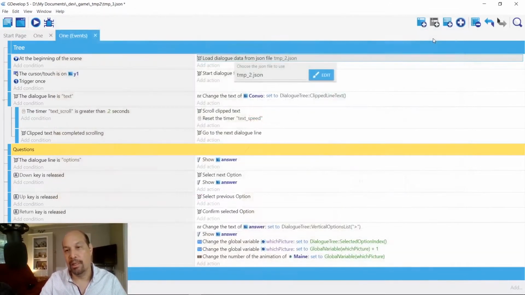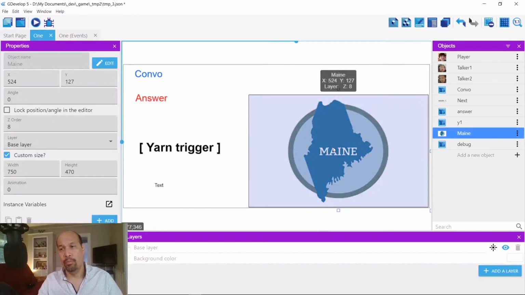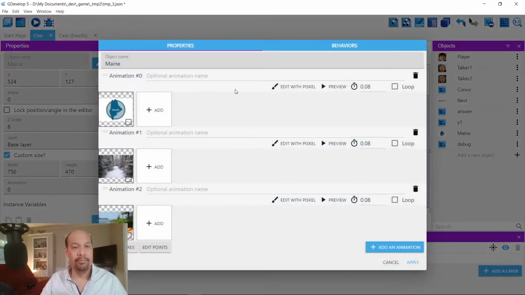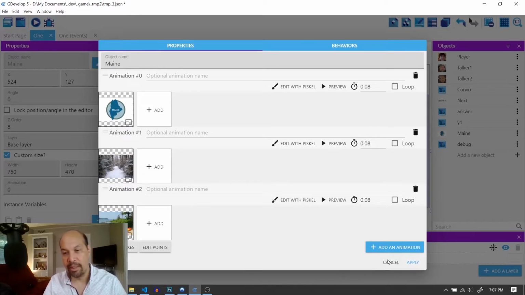Okay, so I'm just going to go apply. If we go back to our scene, this is our picture container. It's a sprite. If you double click it, it's got 3 animations. The first one being the one that you just saw, it's a placeholder. That's number 0, which is the normal first index. Number 1, remember, that's the cold answer. And number 2. So this is basically a trick to take that variable and redefine the animation we're pointing at for the object, like we did in the last videos, okay?